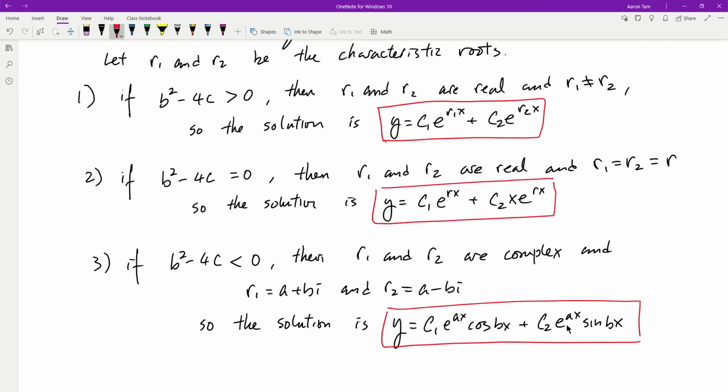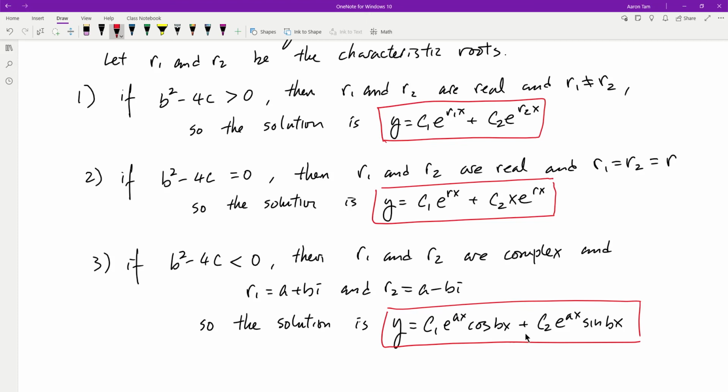So we don't need to specify that there's another i in it. Because when you put an i in front of C2, it just forms an arbitrary constant, just like before. It's the same reason why you would not put 2C2, because 2C2 would just be some other number, C3. So there's no reason to have that extra i attached to a constant that we don't know. So it would just be C1 e to ax cosine bx plus C2 e to ax sine bx, whereas C1 and C2 have to be real.